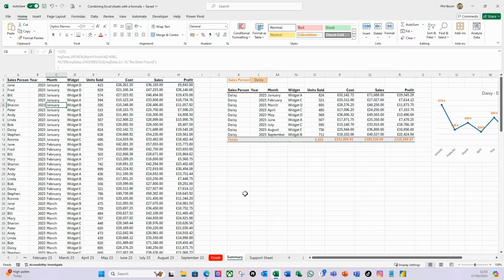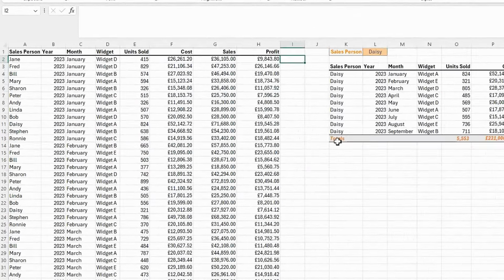So the mod function, so if I pick a row here, and if I do equals mod, so mod takes a number, and then a divider, it then leaves you the remainder after it's divided that number by that divider.